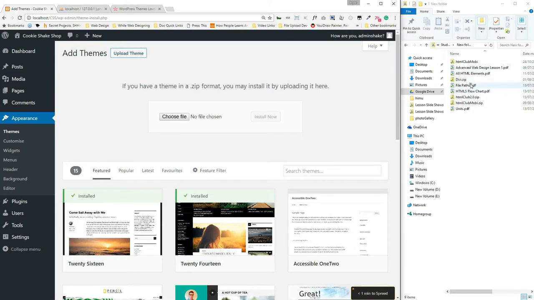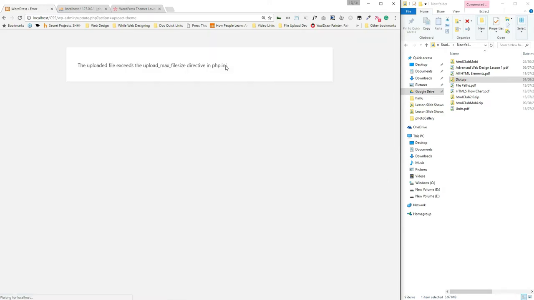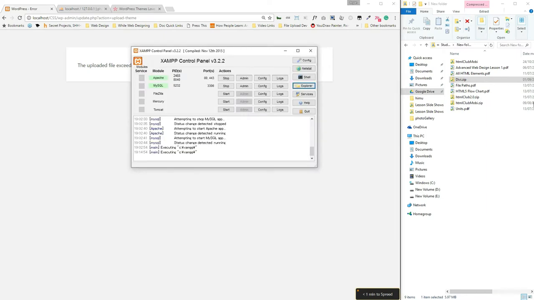Upload a theme. What I want to do is just click and drag my Divi thing onto there. Install now. Oh, all right, guys. This is something you're going to experience as web designers. So now we're going to move into a tiny bit of more advanced stuff. So yes, we're advanced students, so you should be perfectly well able to, at least, accept what I'm about to have to do.